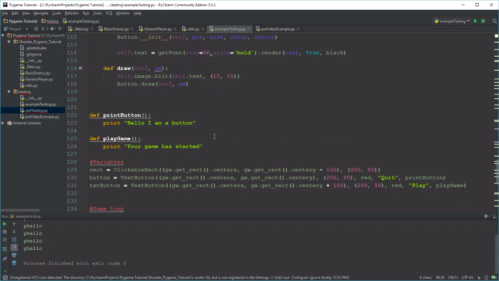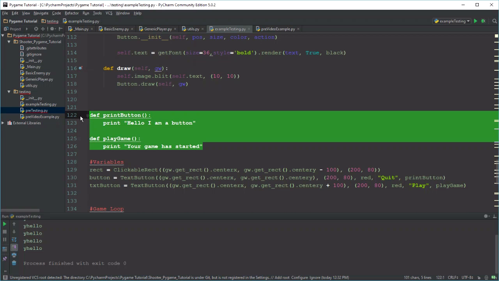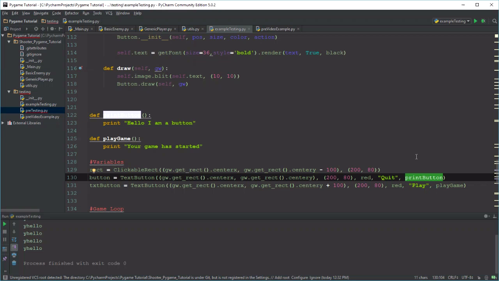Of course, this requires the functions to be defined ahead of time. There's no good way to define the actual action in this slot. Like you can't say, define new action and then name it. There's no good way to handle this in Python. Some programming languages will allow you to actually define a function as a parameter, but Python isn't one of them. So we just have to create an action and call it. Now, we'll not call it, but give its name as the parameter so that we can pass the action through it.